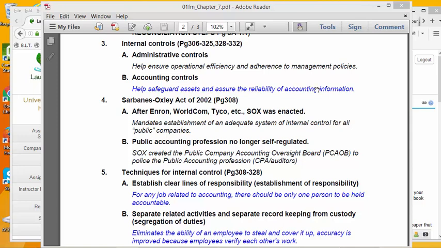So, a big picture item in internal controls is that large companies whose stock you can buy on the open market, publicly traded companies, are governed by the Sarbanes-Oxley Act of 2002. In the early 2000s, many large, well-known, highly respected companies went under because they had internal fraud or had been running a scam or very questionable accounting policies. In reaction to that, the government enacted this act to police the accounting profession as well as publicly traded companies. That created this unpronounceable acronym board, the Public Company Accounting Oversight Board, to help watch the CPAs and make sure that they were doing what they're supposed to be doing.